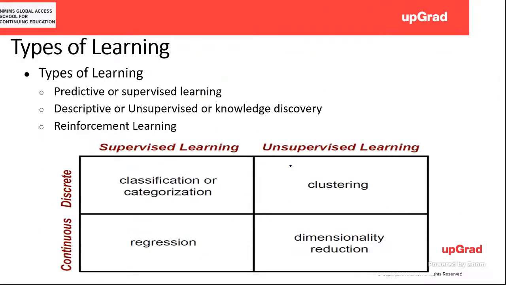Okay. So generally machine learning is of three types. The first one is supervised, the second one is unsupervised, and the third one is reinforcement, right? So supervised means you have something to supervise, you have some extra information there, right? In unsupervised you don't have that extra piece of information.